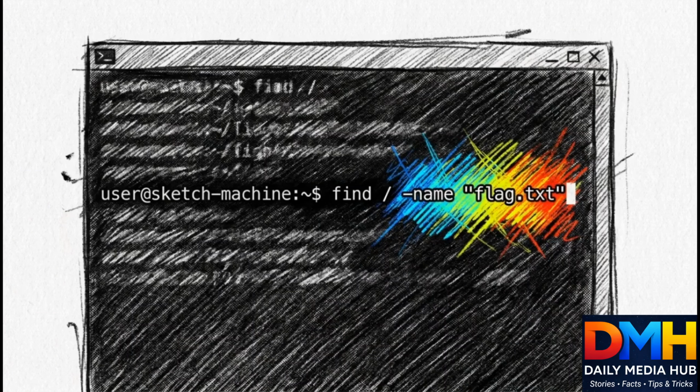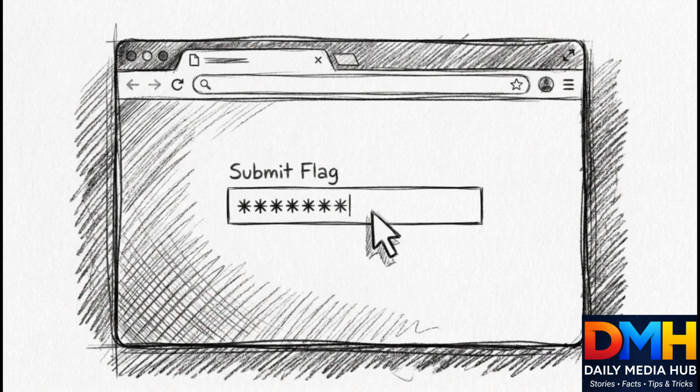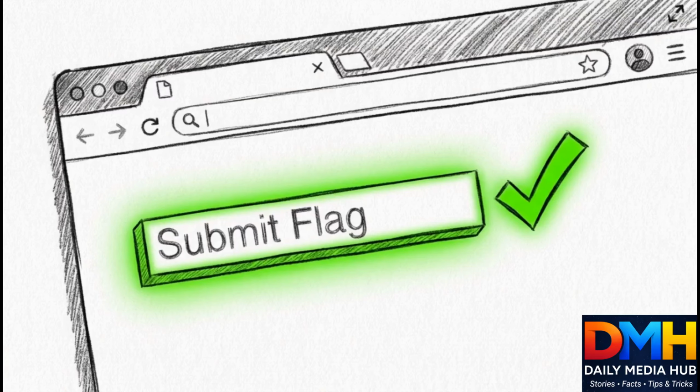To prove your control, drop into a Windows command shell and search the drive for text files labeled as flags. These are the digital trophies that confirm you have successfully reached the target's restricted directories. Copy those flags and paste them into the TryHackMe browser page. When the answer boxes turn green, you have successfully completed a full professional attack chain.